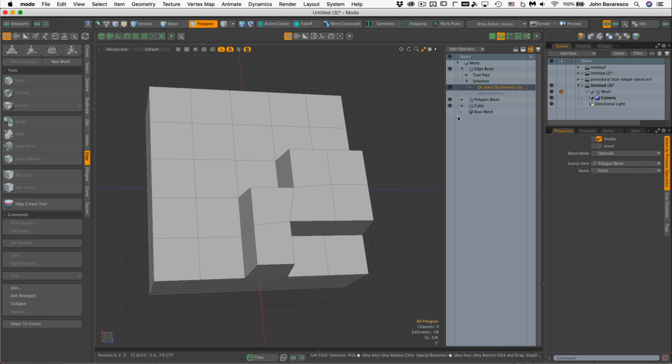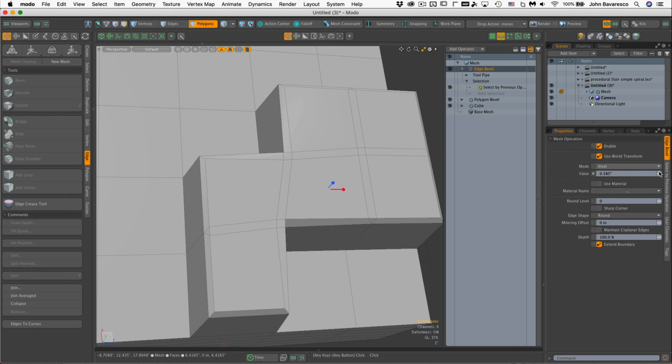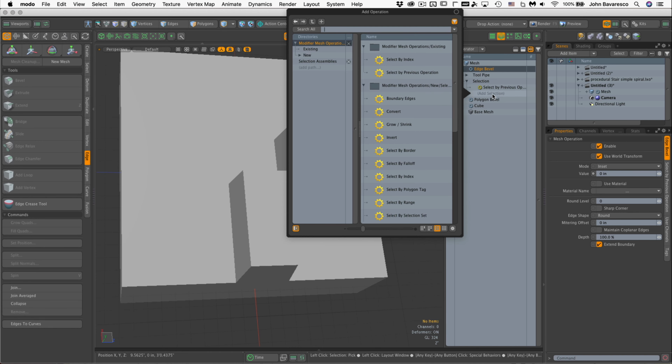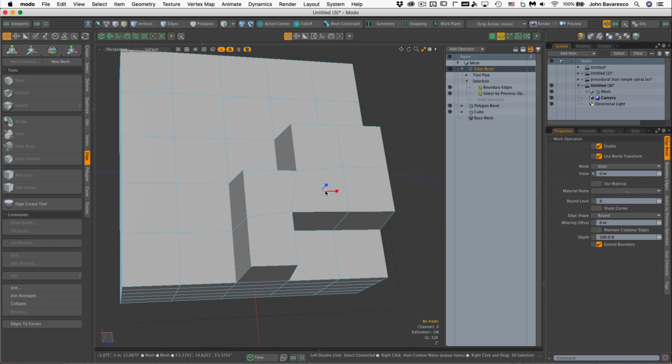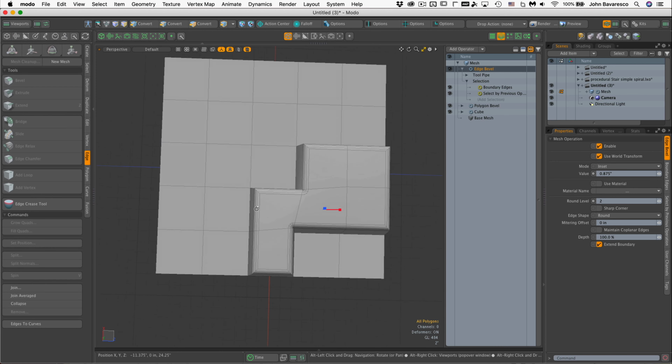Now, if I go ahead and go to my edge bevel there so I get the properties up, go ahead and do an inset. It's going to inset, again, all of these edges here. So I don't want that. So what I want to do is just the outer boundary. So what do I do? Add another selection type. And you guessed it, boundary edges. Click there. And now when I go ahead and use the edge bevel tool, you can see here it only bevels the outer boundary. And let's go ahead and add some roundness to that. I want to turn that back on there. Select two right there. Yeah, that's nice. Okay, so that's what I wanted to do.